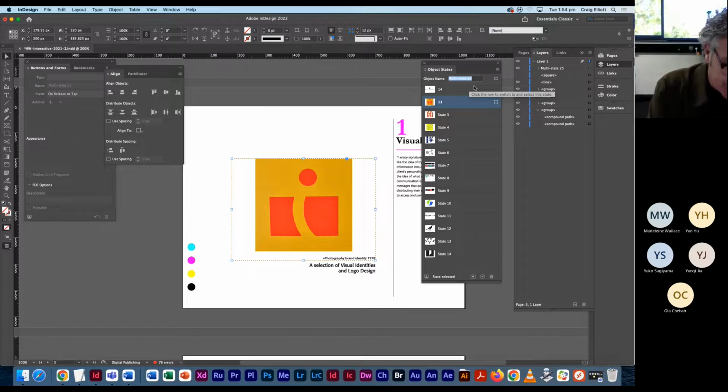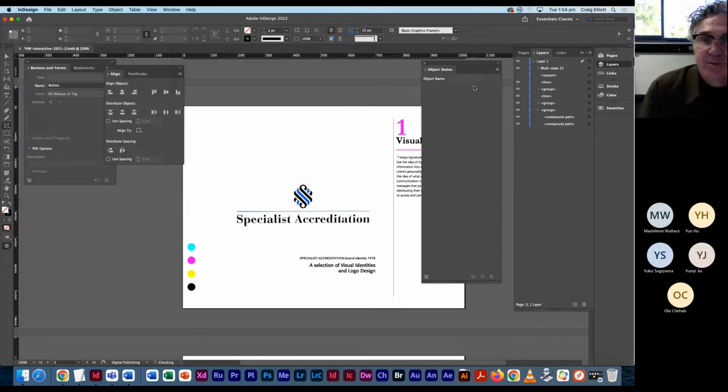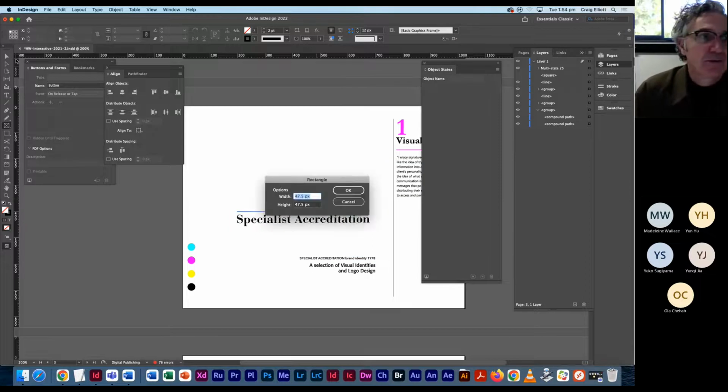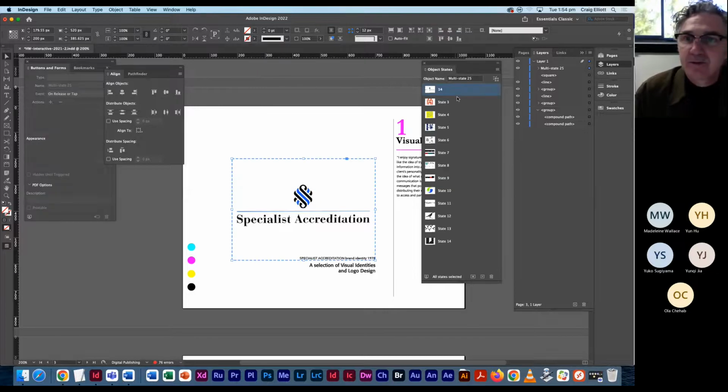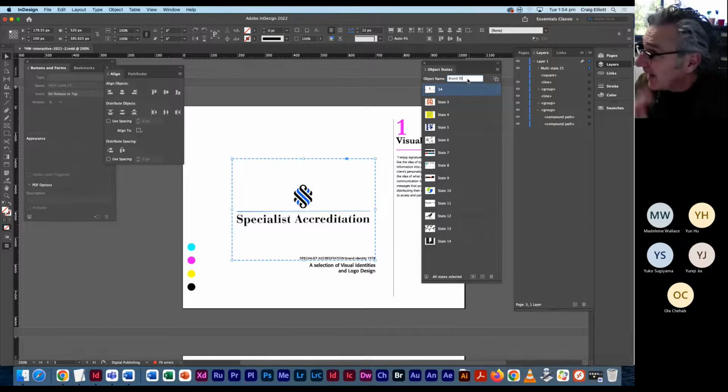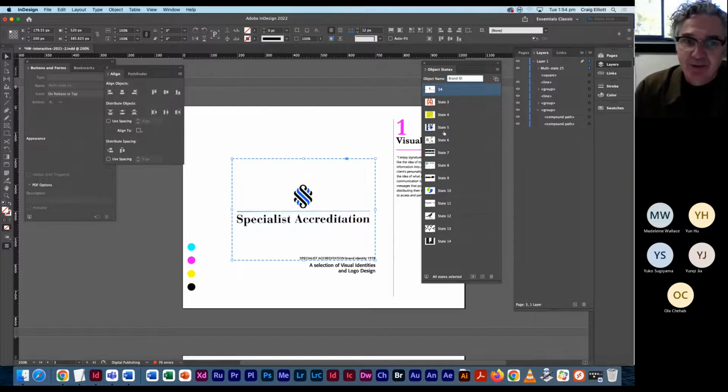So I'll just call this brand ID. It's important because if you have more object states in this, they're all going to pop up. So you don't want them to be unnamed. So give them specific names.